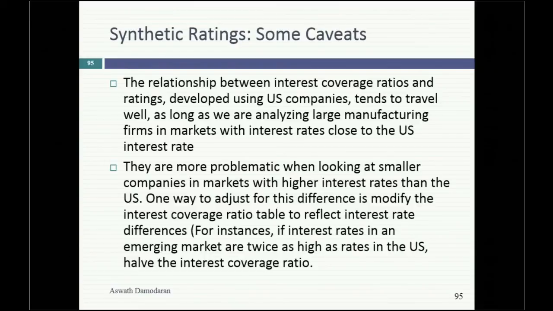Now let's add a couple of twists to this process. This synthetic ratings table, the lookup table that I developed, was based almost entirely on US companies. And the reason was, until recently, you really didn't have a lot of global companies that were rated, because most European companies, even if they were large, tended to borrow from banks. So my defense until recently was, what else can I do? Increasingly, my sample size is increasing, not only because you're getting some developed European companies, but you're also getting emerging market companies. But at the moment, it's still a dollar-based spread. You see what I mean by that?